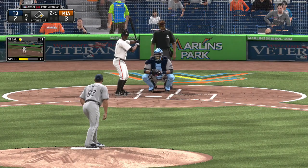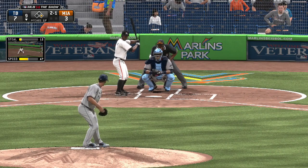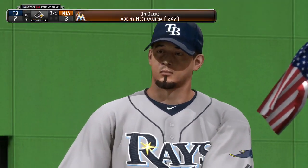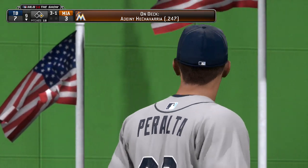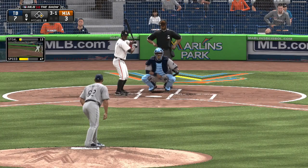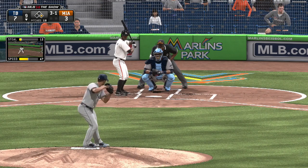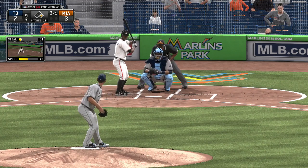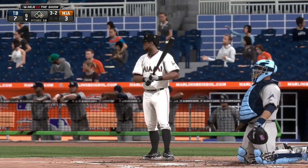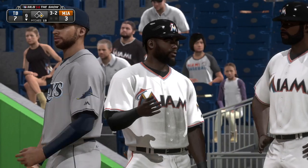A runner at first with no outs here. And a fastball, but he's losing it a bit here to 3-1 now. In danger now of a second walk out of the bullpen. Not exactly providing relief. He's got to find it here somehow. In there, and it's full 3-2. Might not be a bad time to have a look over to first. Make sure they don't have any ideas of trying to send him to keep out of the double play.